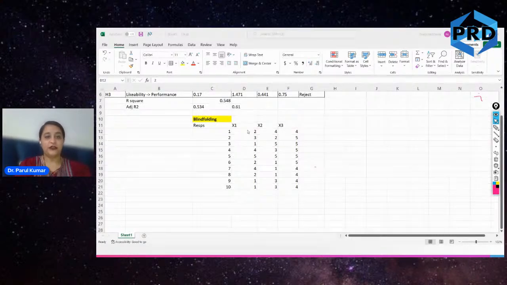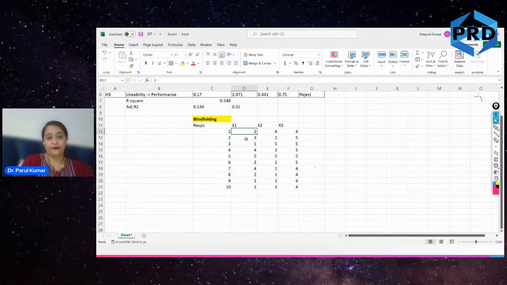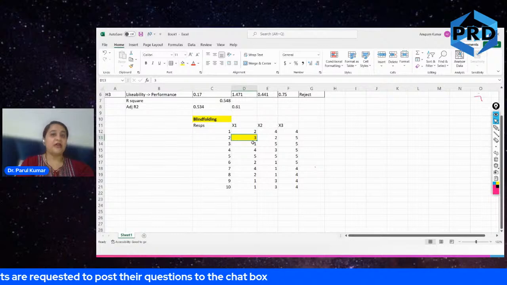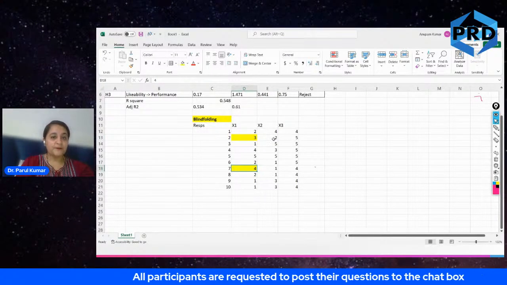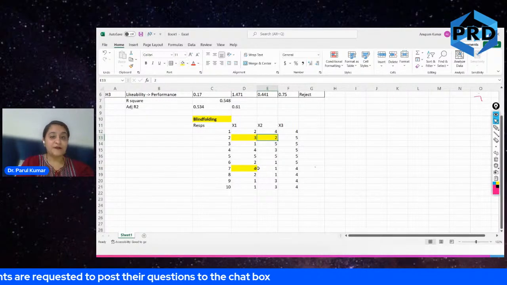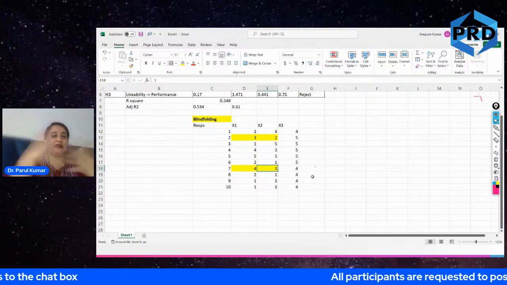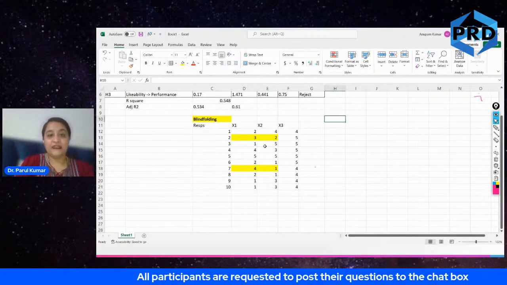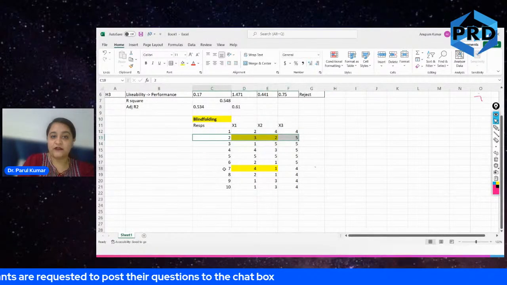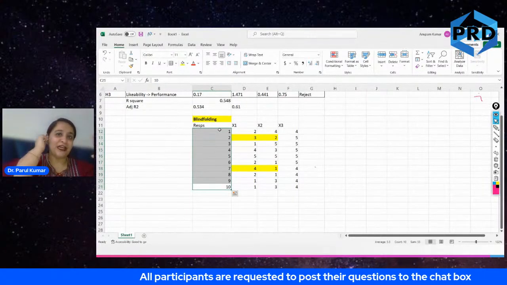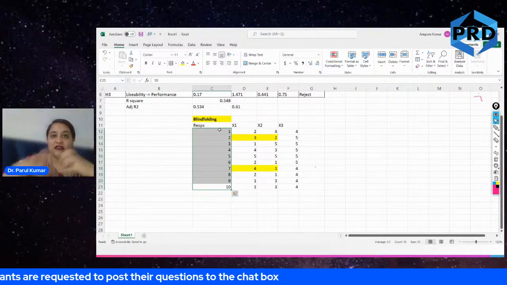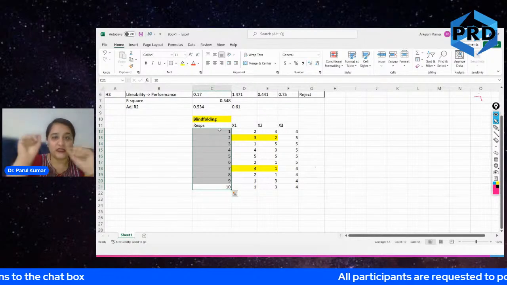So in the blindfolding, we understood we are masking. Let's suppose I take D as 5. The software can start from any of the numbers. Let's suppose this time it starts by omitting this number, let's say 3, then after 5, 1, 2, 3, 4, 5. So with D as 5, every fifth observation will be omitted. Now if I take 5, almost the same respondent will be removed from my data because I have an even number of observations. So when you have an even number, take an odd number as your D. When you have an odd number, take an even number as your D, so that the whole respondent doesn't go, only some of the responses go.